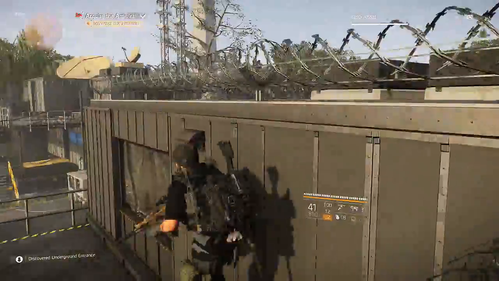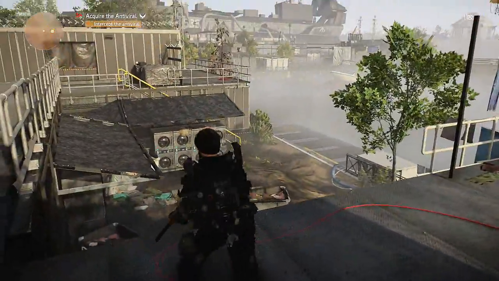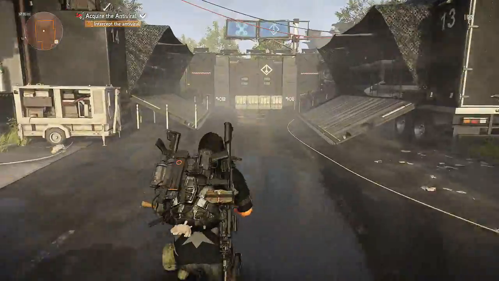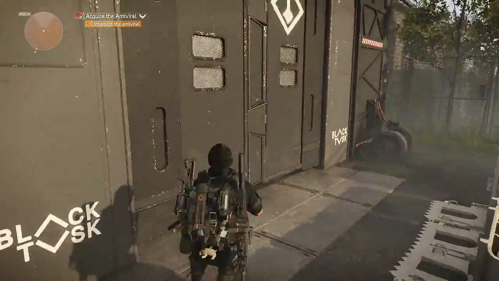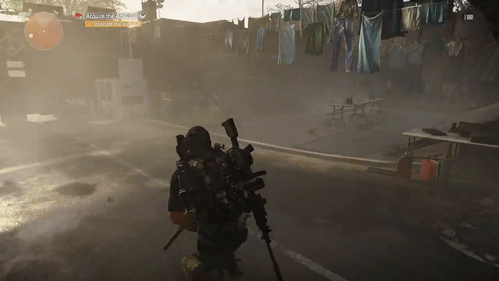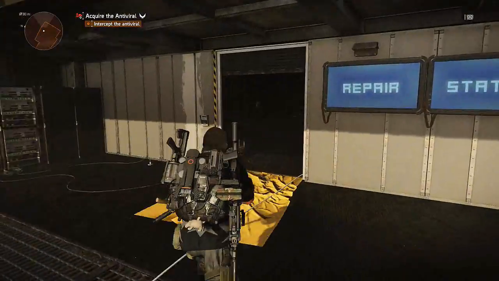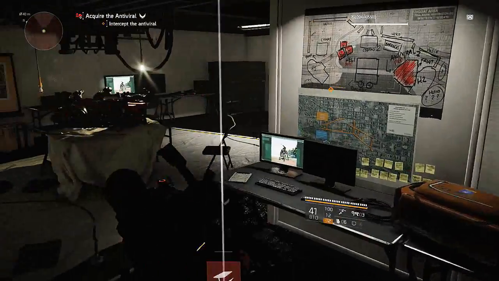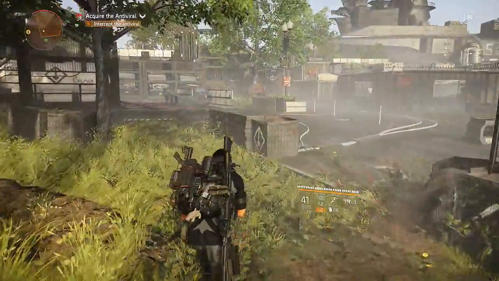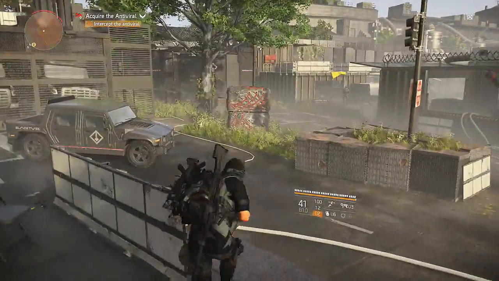First things first, I need to figure out where the hell we're going. Where are we actually going? In here? Is it through this door? Okay, where the hell are we going? It's gotta be in here, right? Antivirals. The only thing is, though, I don't see. Oh, now I do.